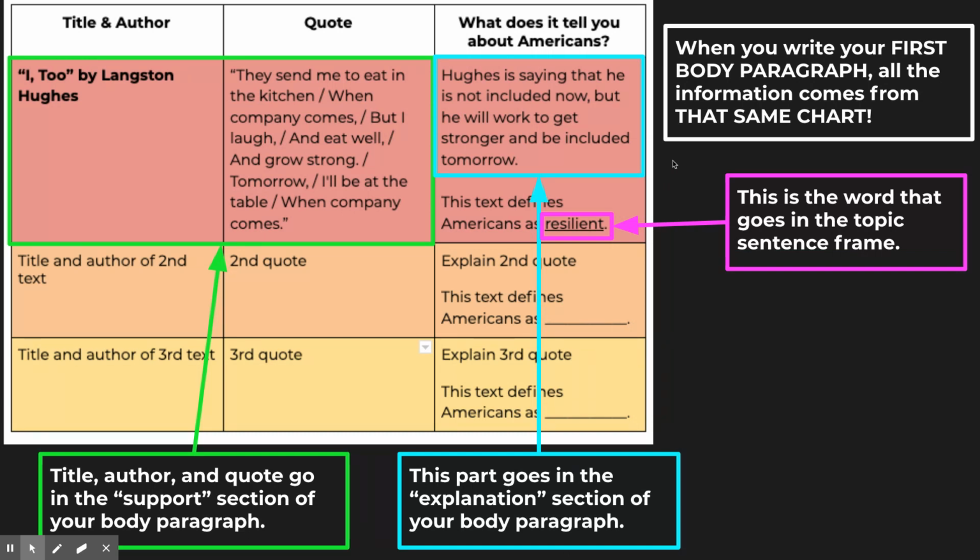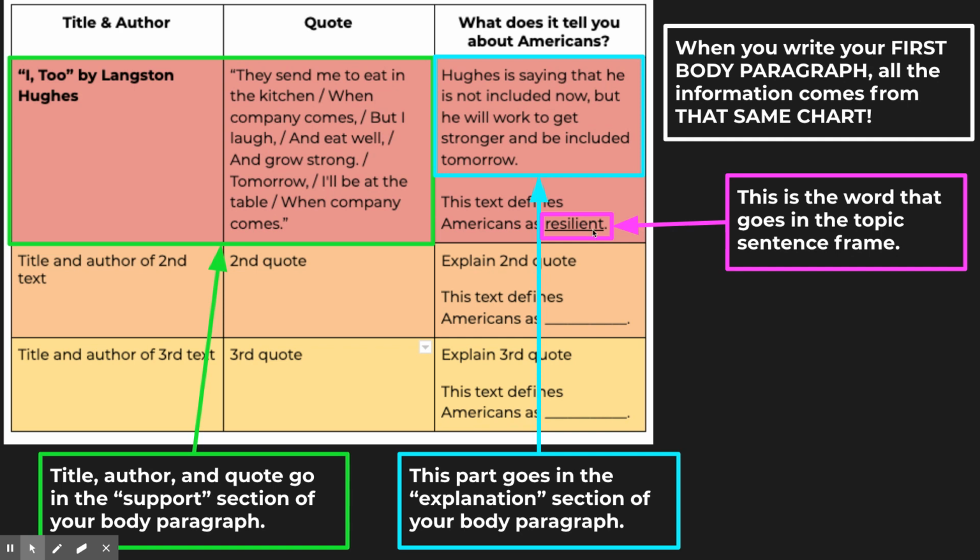Once you get to the point of writing your body paragraphs, all of your information that you need to do that comes from the same chart. So like I said before, each one of these colored rows corresponds to a body paragraph. This first one, the red, would be your first body paragraph, orange is your second, yellow is your third. So these words that you put into your thesis statement: the first one here is the topic sentence of your first body paragraph.